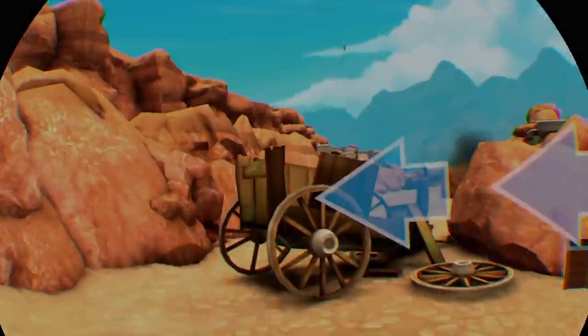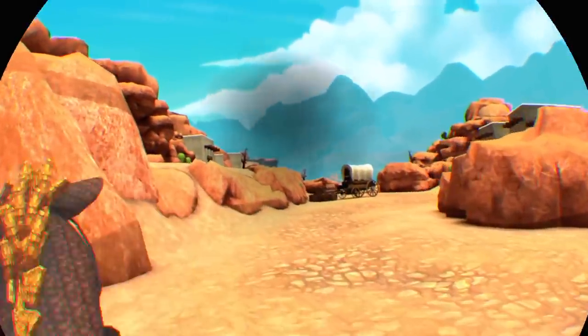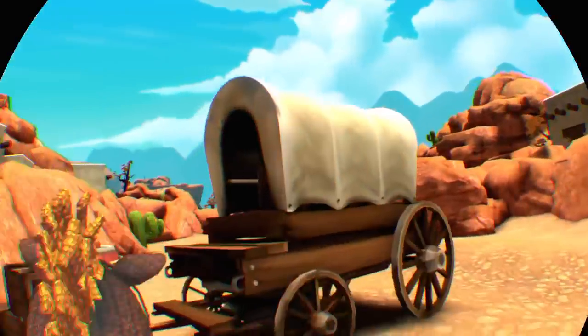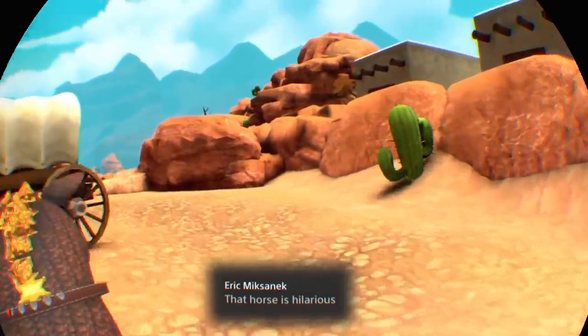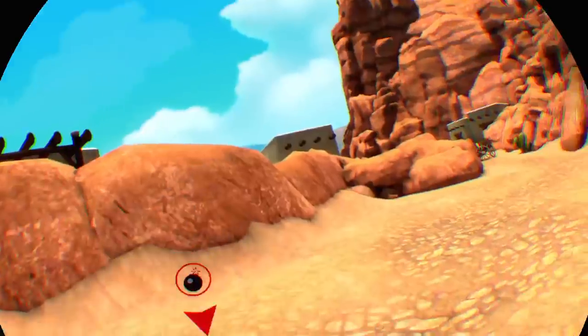Wow. I will say, this is super responsive. This feels really good to control. Alright, let's go get a better vantage point. Oh, I think we can get him from right here. Yeah! The horse is hilarious. He's got this big, big stupid look on his face. I love it. Oh, hey, where'd you come from?